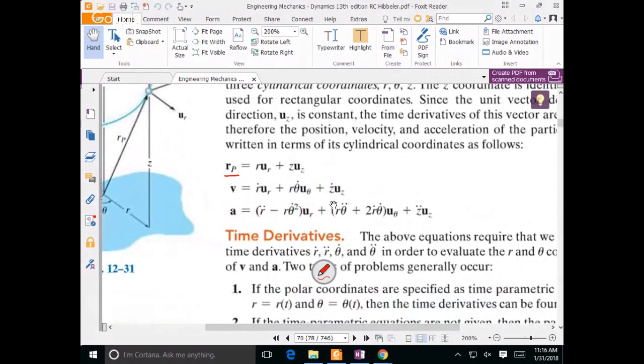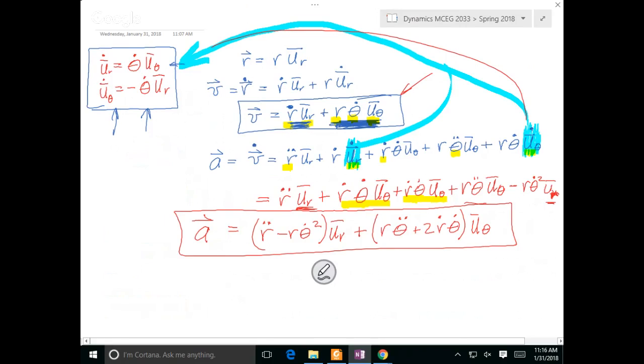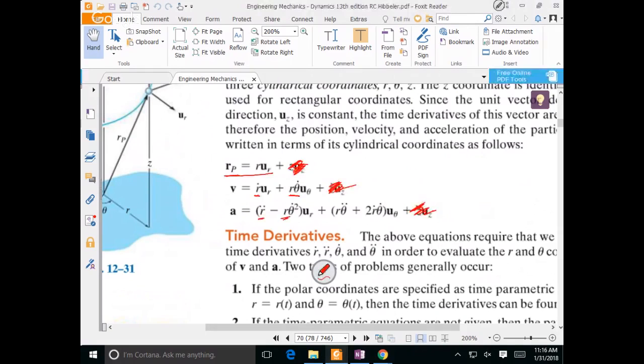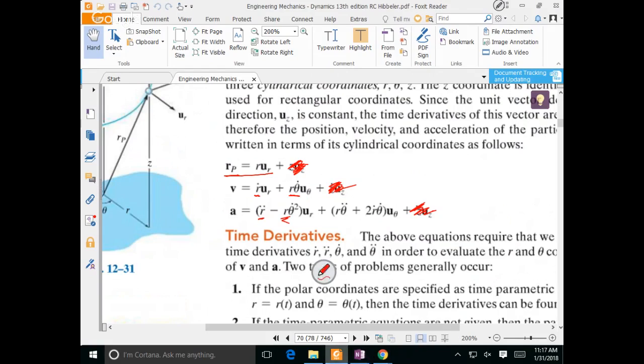So if you start with the concept of this, just forget this one and this one, and we're in polar coordinates. Then you have R dot UR and that term. Turns out that's exactly what you end up with right here. The question is, did I do this part right? And we may have to bounce back and forth a couple times here. So I get R double dot minus R theta dot squared. Did I do that right? Oh, I'm sorry. He does have a squared. So I think we're okay there.